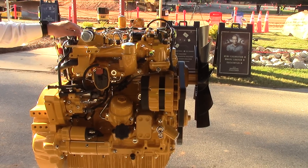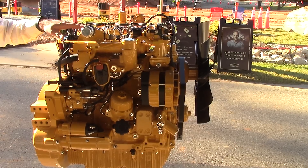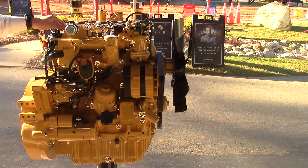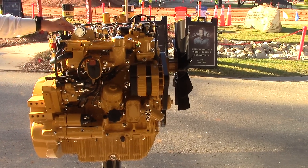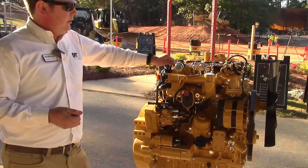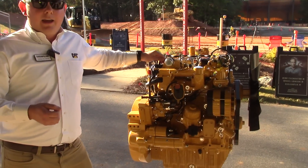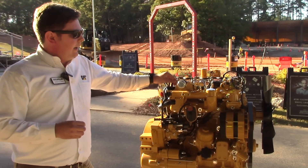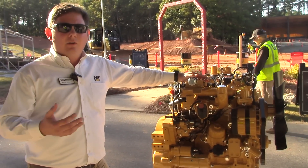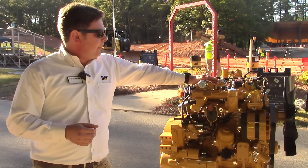The 3.6 features a common rail direct injected fuel system. The 74 to 134 horsepower range is made possible in large part by that common rail system — it's a robust fuel injection system that allows this engine to run at several ratings at peak performance. If you're running this engine at different altitudes, the common rail system will allow for the right compensation so you're getting maximum performance wherever you're running the machine.